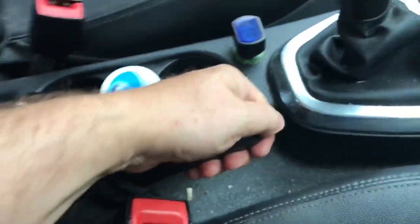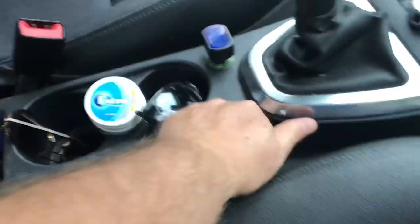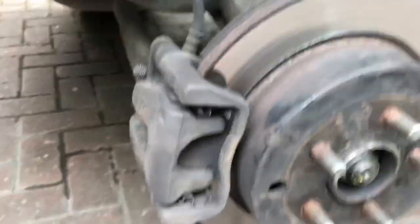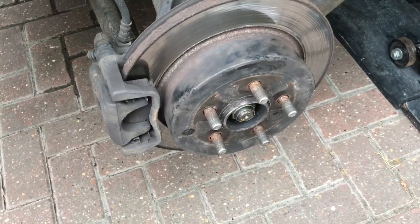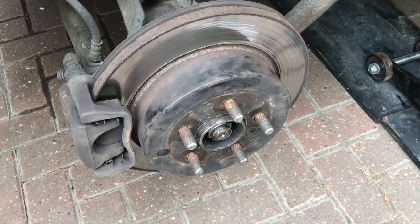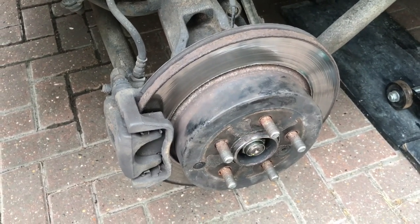What you're trying to do is get to the point where the handbrake takes about three to four clicks, not eight or nine. So I'm happy with that. I'm going to put the plastic cap back on — don't lose the plastic cap. Put that back on. Now that you know each wheel is adjusted correctly, you can then, if necessary, adjust the one inside the car. But I still think it's better to do each wheel one by one — you can then be sure that each wheel is working the same amount and nicely balanced.